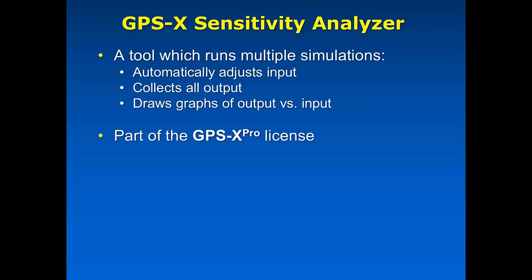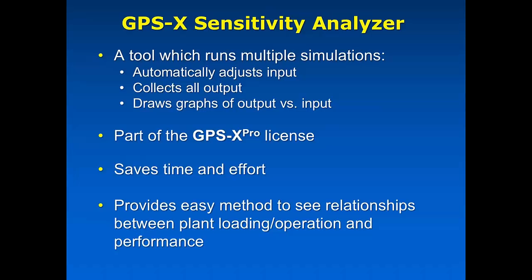This is part of the GPSX Pro license. If you're not sure what license you have of GPSX, most people have Pro, but if you are unsure, just send us an email and we can sort that out for you. It is there basically to save you time and effort and to do rigorous data collection for you and put that all into one report.